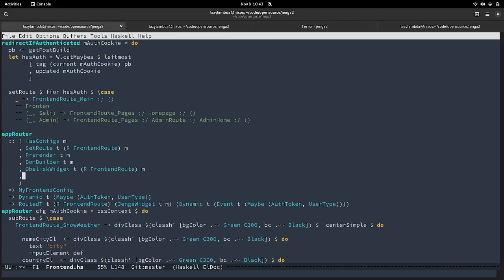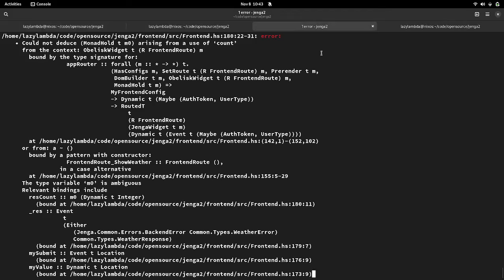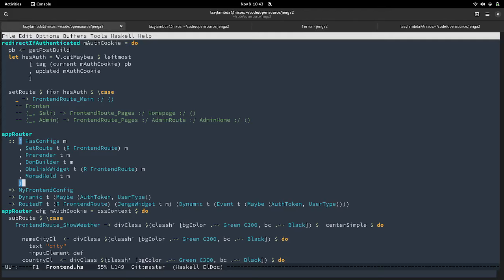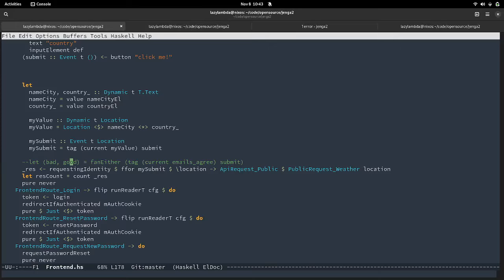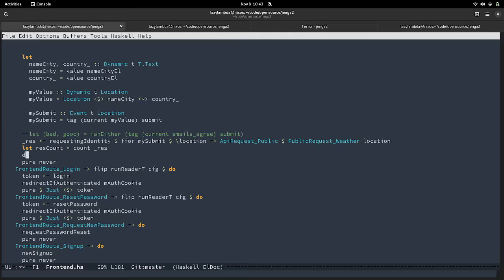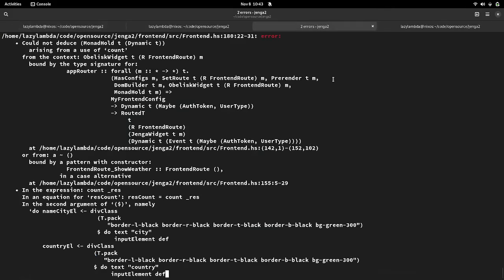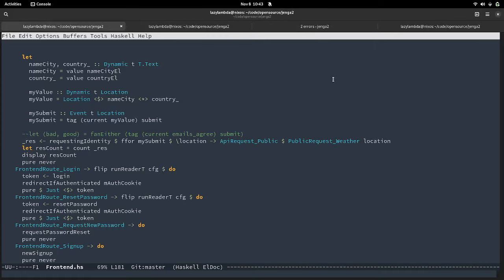Okay, we need MonadHold here. That's all that means. Oh, and that's because I'm not using it. If I say display res count, am I using count correctly?